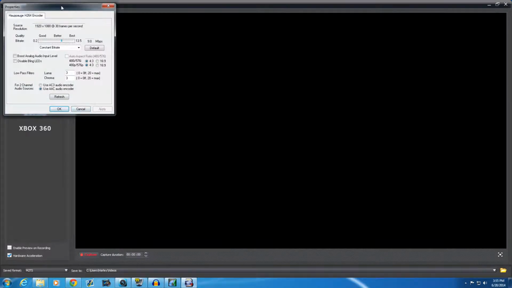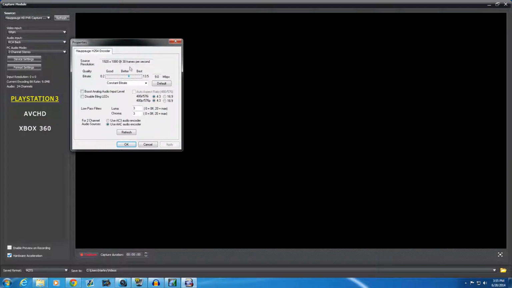And this is really important right here. Format settings. I've been having trouble with this, so this is very important. I have it at 1920 by 1080, 30 frames per second. My quality bit rate, I have it at kind of like, I don't know, two-thirds of the way up. It doesn't matter too much because when you render it, it's going to look perfectly fine. Here's all my aspect ratios and all that stuff.